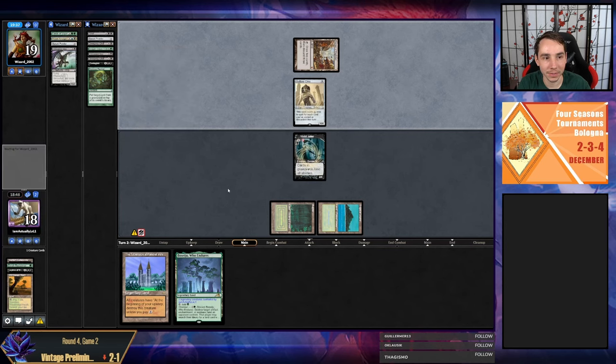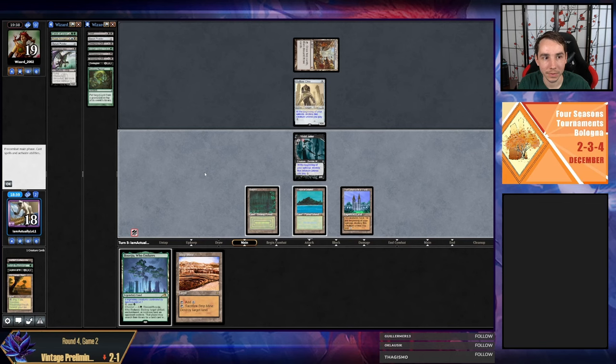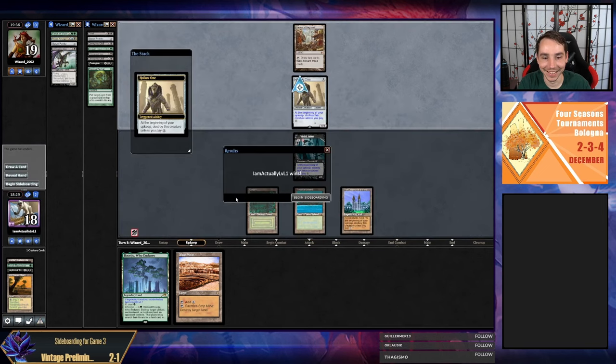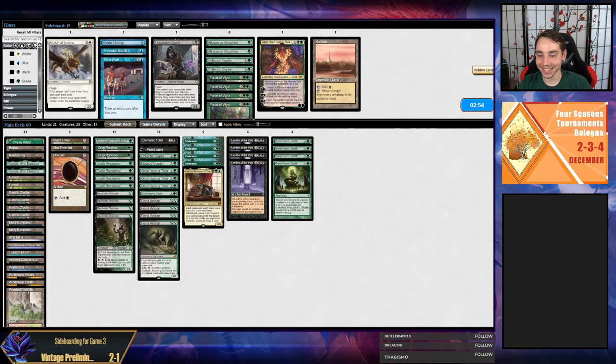Hit the Hollow One. But we just have Tab. My opponent is not a happy camper in chat. I told him it was only an 11 card sideboard.